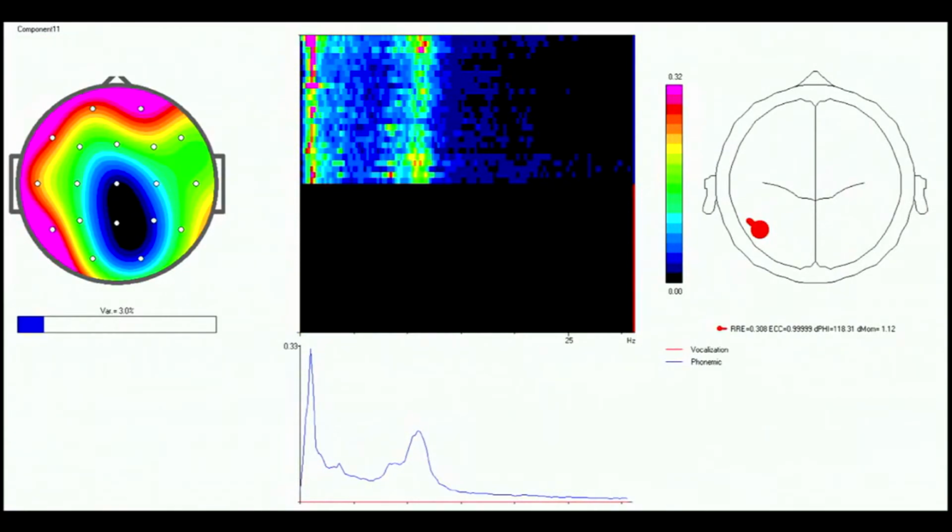Here, we're looking at the difference between listening to the sound and vocalizing the sound. So this is the person listening to the sound. We're only seeing the listening portion of this light up. When he's speaking the sound, the lower half of that, there isn't a component. This component doesn't fire up at all when you're doing the speaking of the sounds. But it's there when you're listening.